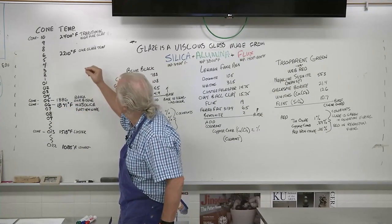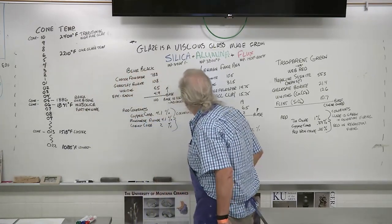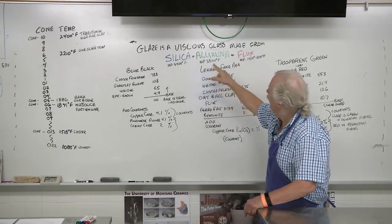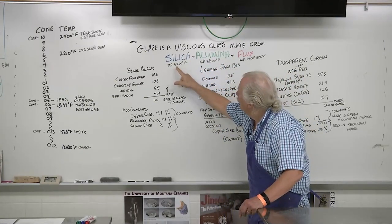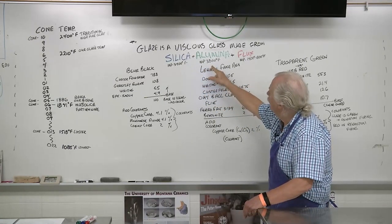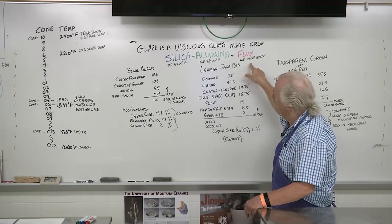So you can see, if you're only going to 2,200 and you're trying to melt something that is a combination of silica and alumina, the melting temperature for silica is 3,400, the melting temperature for alumina is 3,800, then you have to add flux to lower the temperature.